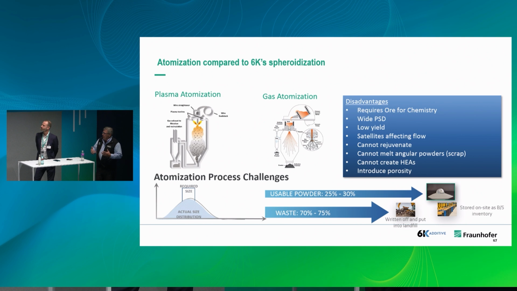And then my last slide, then I'll kick it back to Simon, is, this is definitely not a knock on atomization, because they've been a stalwart in the industry. A lot of quality manufacturers here, but their issue is they suffer yield loss. So when they actually put the material through, they end up with a wide distribution from 5 microns to 250 microns, and the size that's typically used is 15 to 45. The rest of their material is either sold for scrap, in some cases to 6K, or landfill.